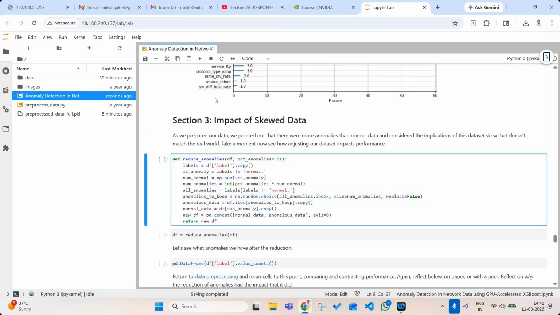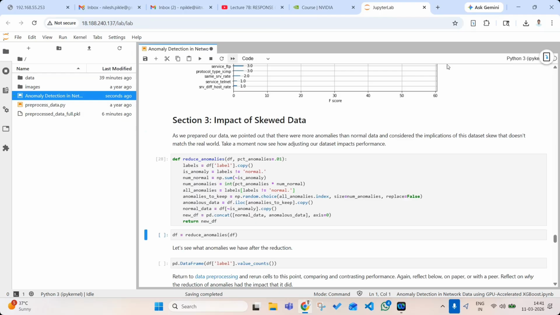Now, what if we have fewer anomalies than the normal data, right? In the earlier case, we had more data points belonging to the abnormal category and fewer data points related to the normal category. So we'll do the reverse now. How to do that?